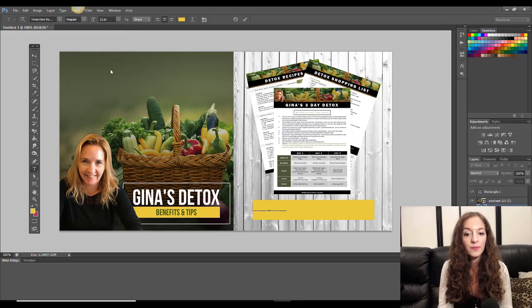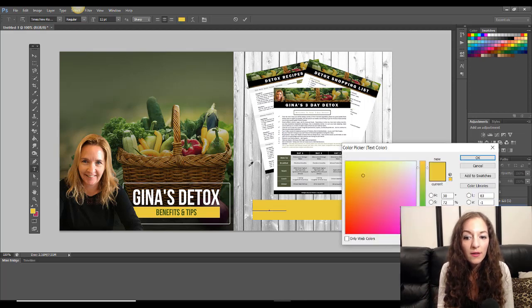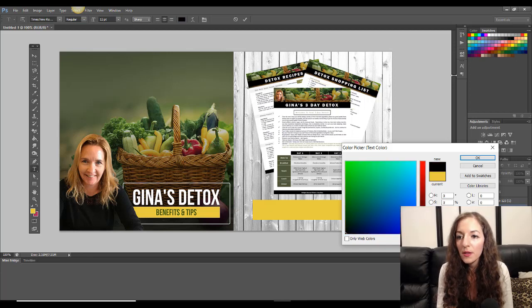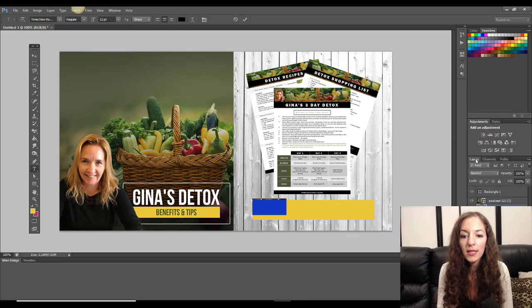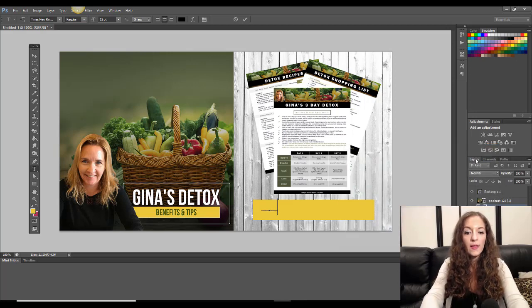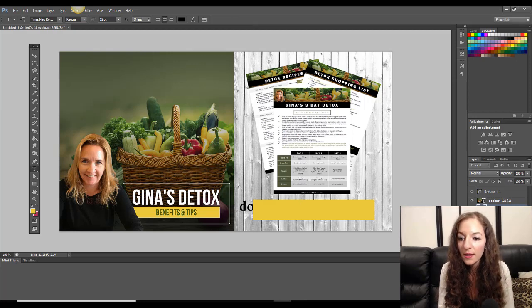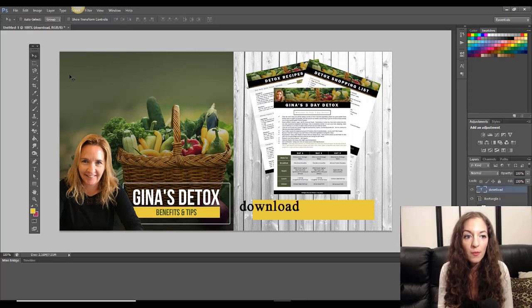Download. Oh, we need it to be a different color. So let's go here. Let's make it black. So I'm going to select that color from up here since it's already there from my swatches. Click OK. Let's try that again. Oh, right. The reason why it's not showing up is because it's behind the button. So let's move that right up front. So clicking here, this is the text layer. I'm dragging it all the way up top so we have it on top of the button, not behind.